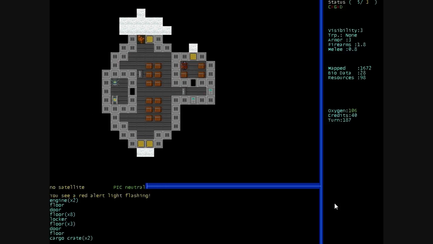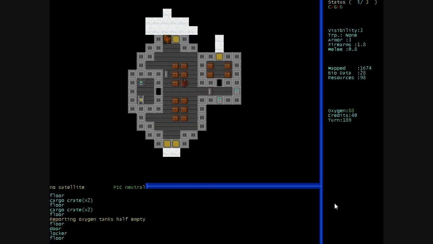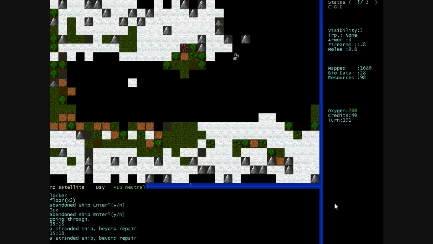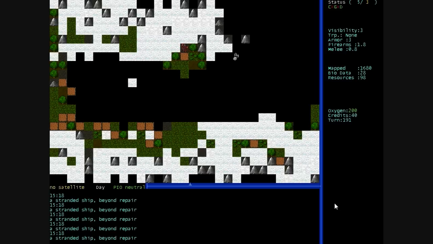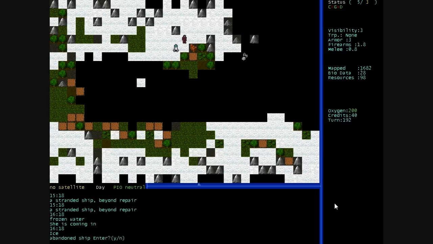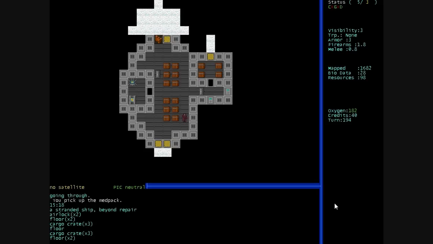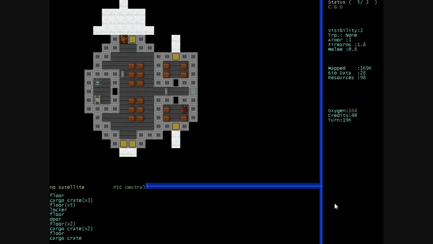Some more cargo canisters. Ah, damn it. We need to report back to our ship real quick. Where is our ship? Come land over here right next to it. We found something we can scavenge. Well, that's weird. We've got atmosphere outside, but inside the ship, maybe because life support is off. Yeah, actually, well, I don't know. I don't know then. The doors are open. Should be venting inside.